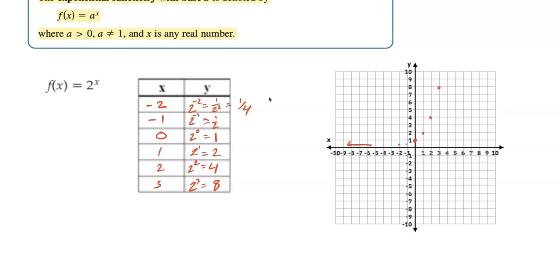The graph looks like this. A couple things here I want to point out. There's no vertical asymptote, but there is a horizontal one. I didn't show it here, but I could have done like -10, and you'd get 2 to the -10, which is 1 over 2 to the 10, which is like 1 over a big number. You never get a negative value, so it never goes below 0. You actually can never be 0. So there is a horizontal asymptote at y equals 0. So that's what an exponential graph looks like. It grows very fast and doesn't cross the 0 line.